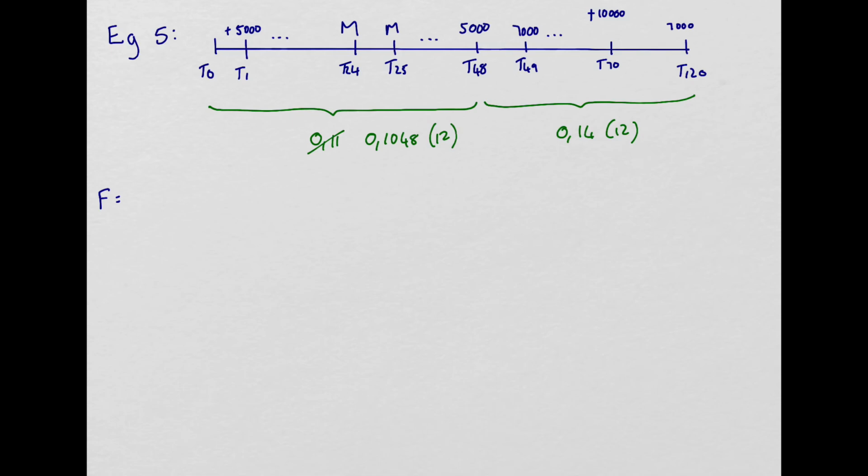Now, the moment there's a change in money, that is the regular payment, we treat them almost as if they are 2 different accounts within the same account. So we're going to look at the 5,000 Rands first. Okay, so she invests 5,000 Rand a month, and that's at the interest rate we've just worked out, 10.48 over 12. And that's also in the top, 10.48 over 12. And she does that for 48 months.